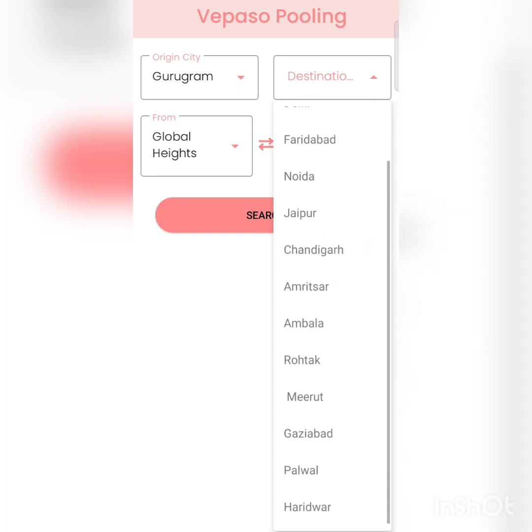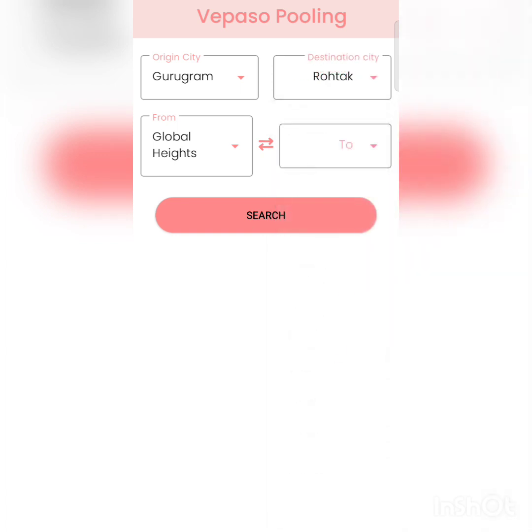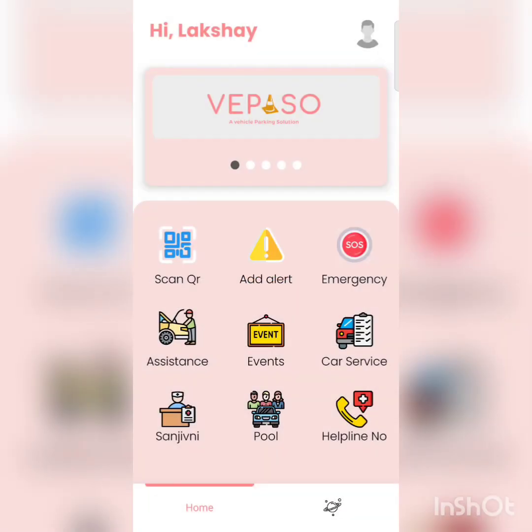For example, Rohtak. For cities which are not in Delhi NCR, we have not narrowed down the list. So you can search, and if people have added pool services, you will see all the services available. In this way you can utilize the pool services.